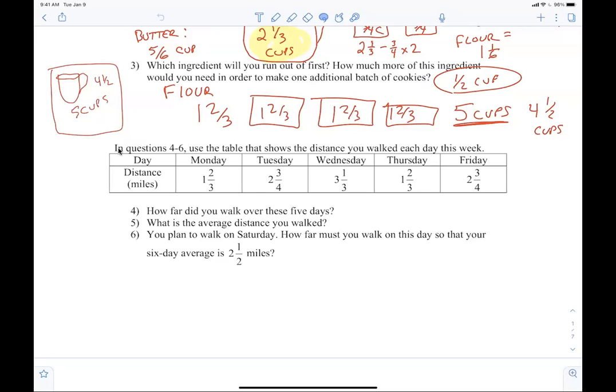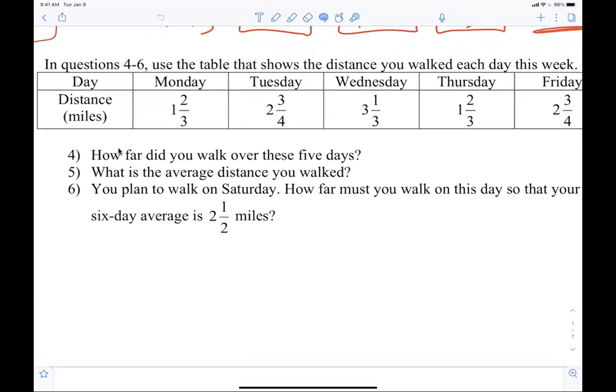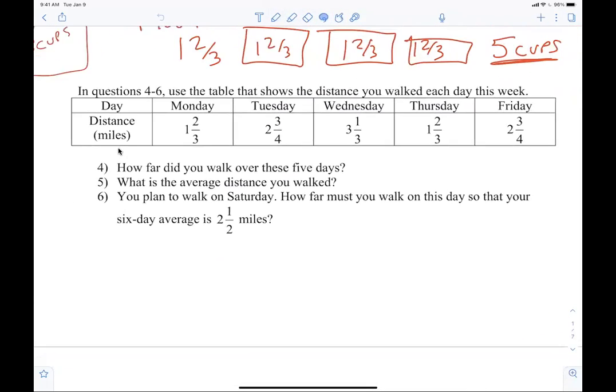Okay, so now kind of where we left off from yesterday, I asked you to go home and try 4, 5, and 6. So what I want to know, Curtis, were you able to tell me number 4? I got 12 and 1/6. 12 and what? 1/6. 12 and 1/6. Now, we want to put 12 and 1/6 miles if that is correct. Anybody else get 12 and 1/6? Everybody's happy with that? Max?